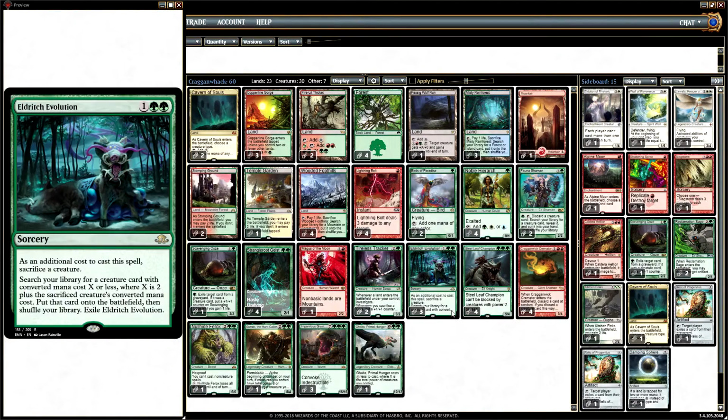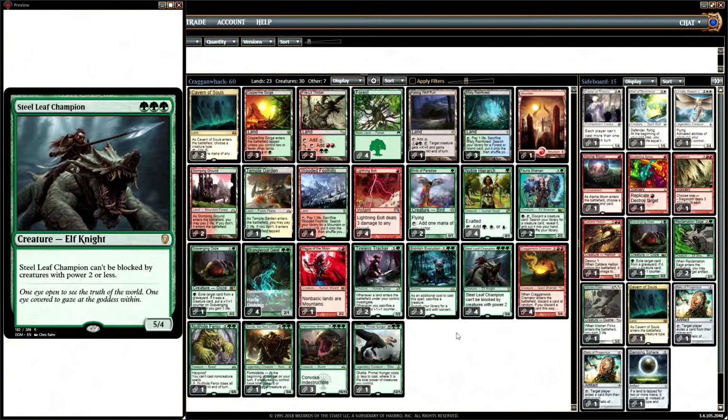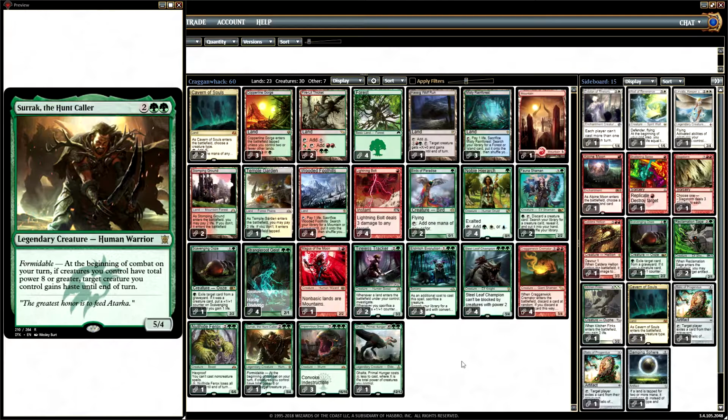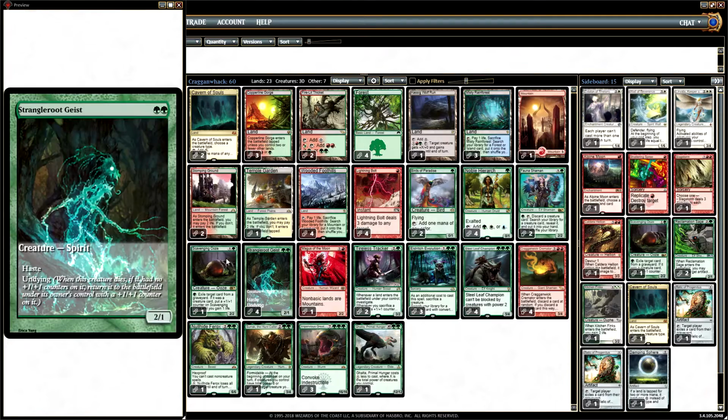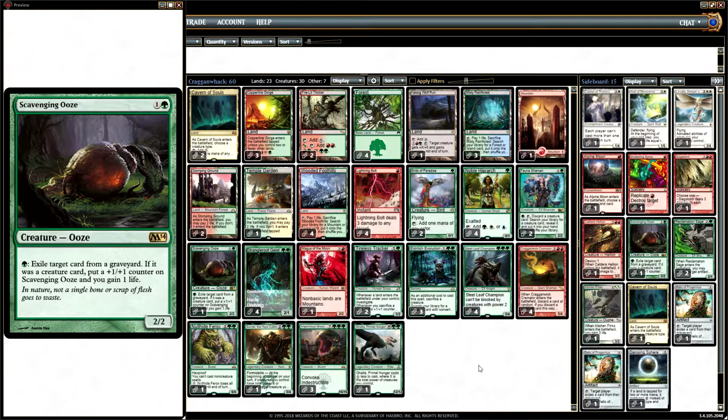So Geists with Lightning Bolts and Steel Leaf Champions, and, you know, potential for Eldritch Evolution into something aggressive like a Surrak. That's a really good way to just close out a game and win. You really want to be proactive in this format. But Eldritch Evolution lets you interact in whatever way you need to, whether it be with land, whether it be with the graveyard, whether it be with whatever else.